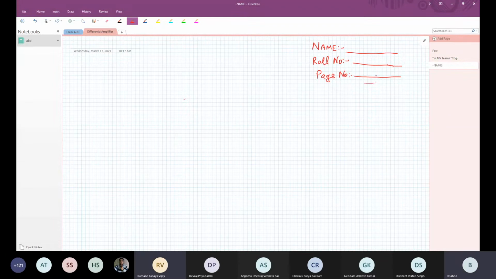Sir, just one suggestion for the submission. Since many of us are concerned about whether we'll be able to upload it in the stipulated time, can we have something like an extra 5 minutes? Whoever submits in that window could have a penalty for late submission. No, that will create a lot of problems, you know.